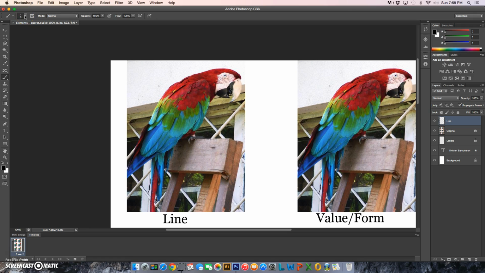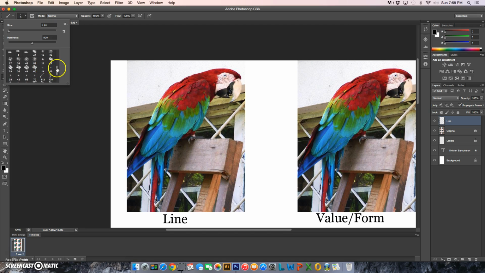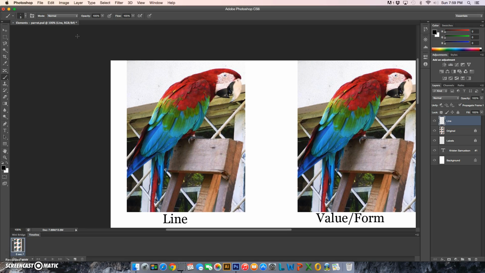Then you're going to come up here to where we set what kind of brush we use. Now, in a previous challenge you used some of these other brushes. We're going to stick with just the round brushes, okay? And what you need to do is set the size of it to 3 pixels. That's 3 px. And then we need to set the hardness to 50%, okay? And you can either type it in or you can use this slider to drag it to 50%. Once you're done, you can click off of it, and then you're ready to go.